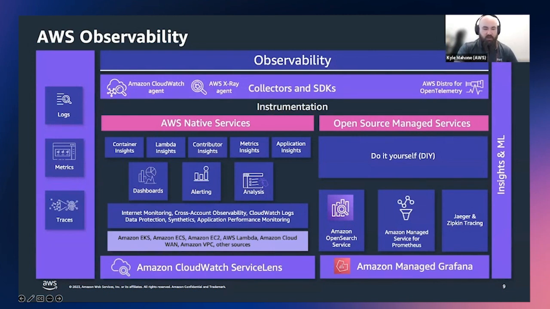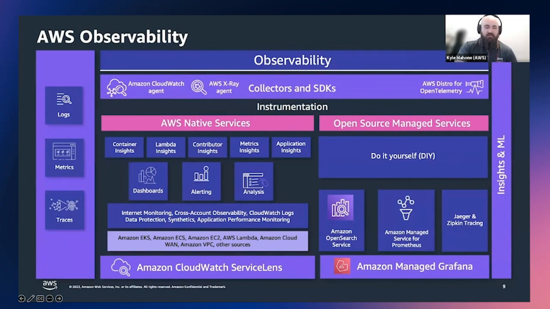So, as part of our end-to-end observability experience, all the data you collect and ingest is going to be visualized and analyzed using Service Lens on the native side, if you're using the native AWS services, or the managed Grafana on the open source side. You can use CloudWatch Service Lens to visualize and analyze the health, performance, and availability of your applications in that one single pane. That way you don't have to go to a million different places to get all of that info.